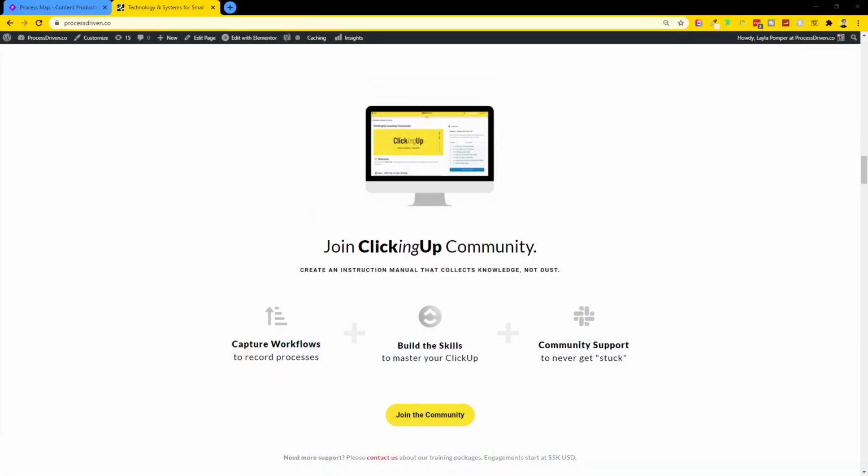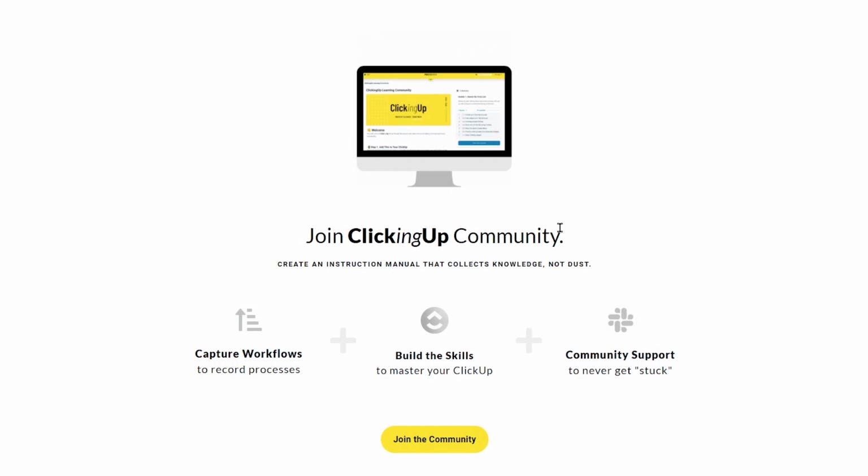I think there's about 26 lessons teaching you how to use ClickUp and define any process and put it into ClickUp. But then every month, we're getting a little bit more specific, focusing on one type of process and talking about how you map it, how you get it into ClickUp, and then giving you our templates for how to map out that process in ClickUp. And that activity of actually creating the template live on camera and then sharing it with you is what's happening next week in ClickUp. If you've been considering joining, this would probably be a good time to do it if you're interested in this topic, because we'll actually be going into this process you just saw and turning it into something really cool.